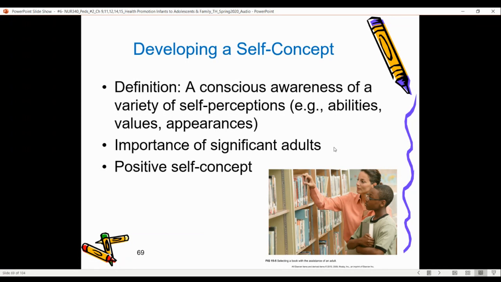So we want to start to help them develop this at this age, and that's from their parents and their teachers and their aunts and uncles and whoever are those positive adult role models in their life. And we also want to make sure that we're focusing on things like their abilities and their values and not just their appearance. If that kid is only hearing things like, aren't you cute, or you have pretty hair, or that dress is pretty, and that's the only thing they're hearing that gives them that positive self-worth, when they hit those teenage years and that body changes and they get acne and gangly and those kind of things, it's hard for them to cope and have a positive self-worth at that point. So we have to focus on those other things that they're good at.